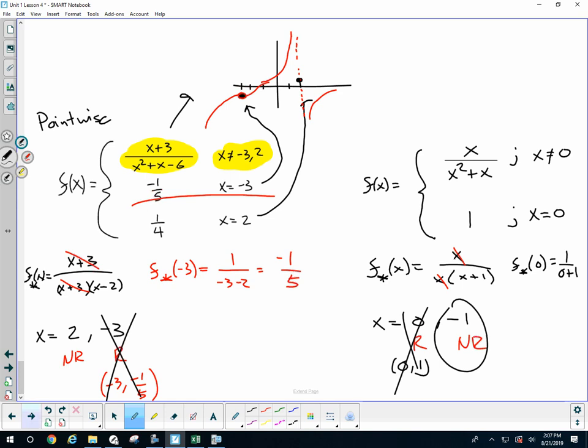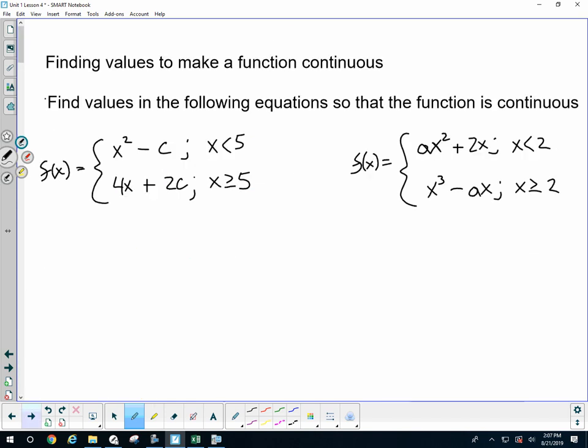Fantastic. There are other ways that we can ask questions involving continuity in piecewise functions or pointwise functions. And that's, hey, make sure this function is continuous. So we're going to find the values for a or b or c so that the following piecewise or pointwise equations are continuous. It goes back to seeing there's no denominator. If you don't see a denominator, this piece will be continuous, this piece will be continuous. All we got to worry about is, do they meet up with each other at 5? So, does f sub 1 meet up with f sub 2 at 5?